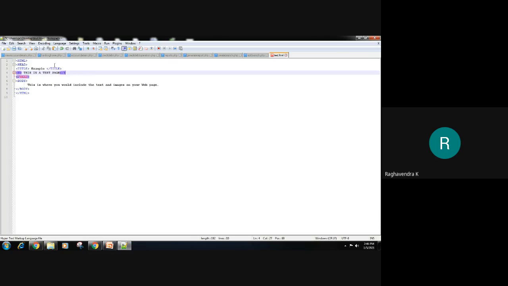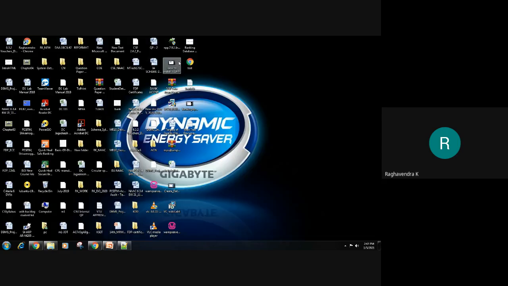If I want to make this italics, then I will use the i tag, and I will close the i tag here. So now let me save the file and reload the page in my browser.